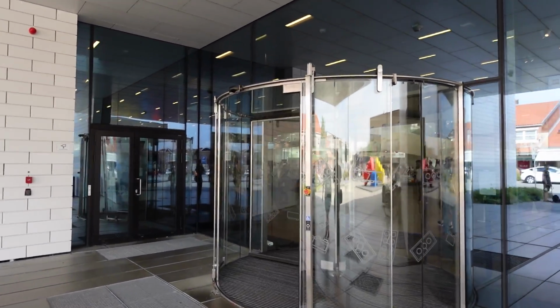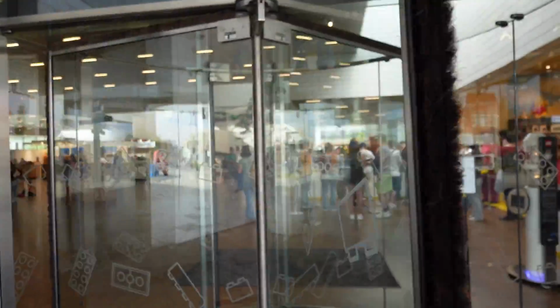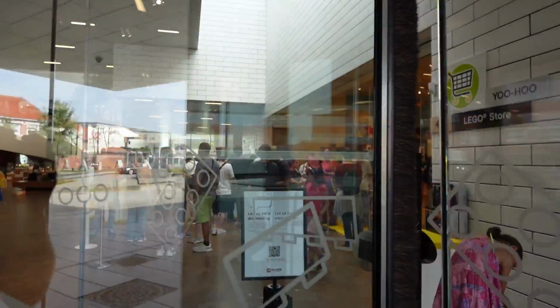Of course, lots of it we haven't seen before, so we'll be seeing lots of it with you guys for the first ever time. We'll be experiencing it too. But every time I do walk through here, one thing shocks me: how many people buy Lego over here. I mean, it makes sense, but also how awesome this place truly is.